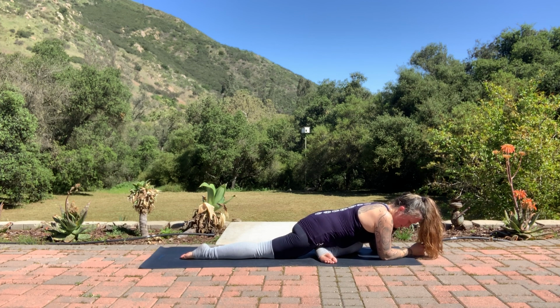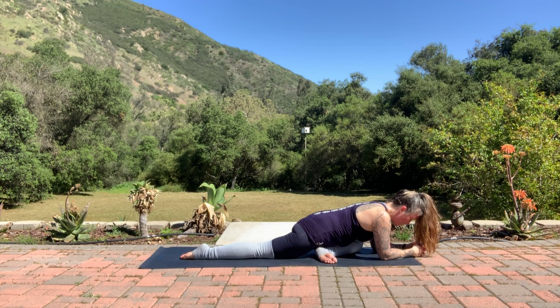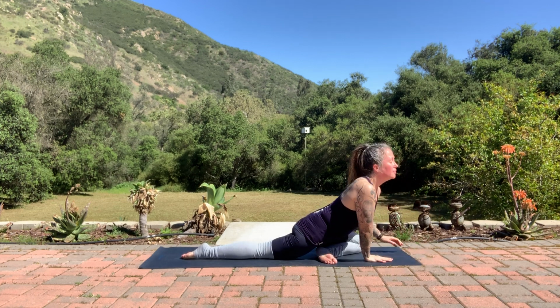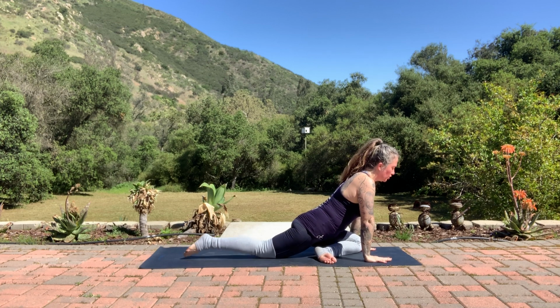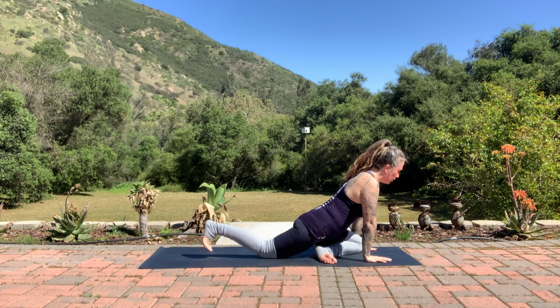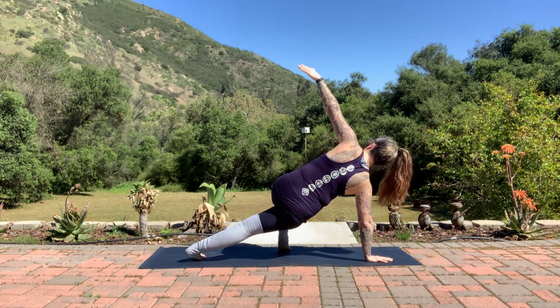And last 2 breaths. Taking our time. Using our exhale to release any of that tension trapped in our knees or our hips. On that next breath, slowly walking back on up. From here, going into those modified side planks. Now choose one. Inhale, curl toes. Exhale, bring the foot forward and open.